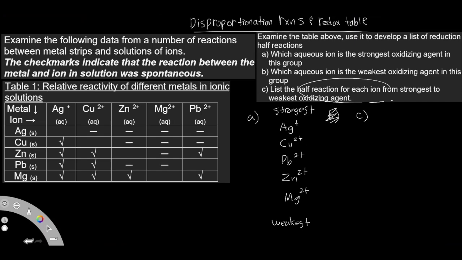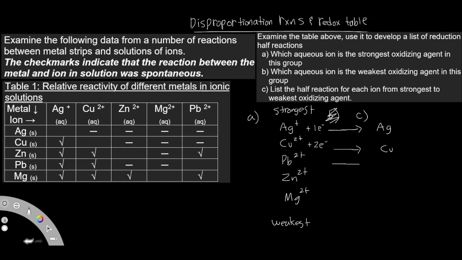And for C, we have to create the half reaction. Okay, so we're going to make the Ag. Okay, in order for them to balance out in terms of charges, we have to add 1 electron here, because this +1 and -1 gives that 0, just like how Ag has a 0, okay? For the Cu2+, in order for it to become a Cu atom, this is a 2+, you're going to add 2-, which is the electrons, that'll give you that balanced.